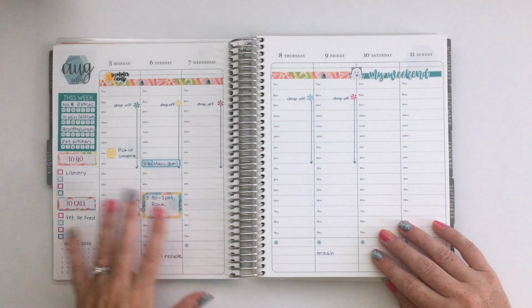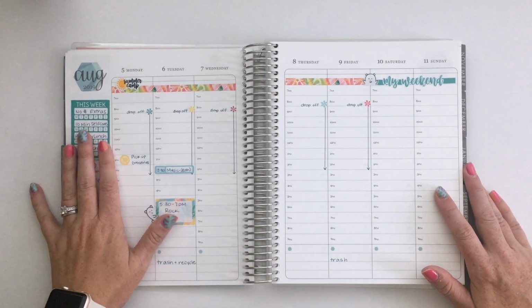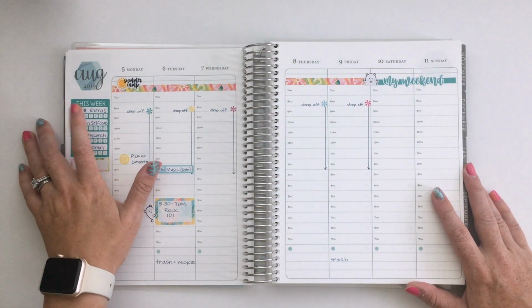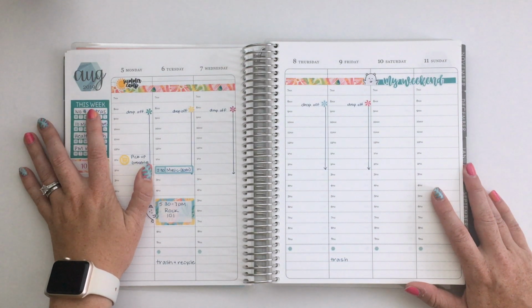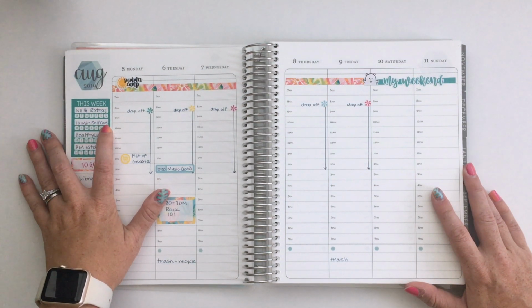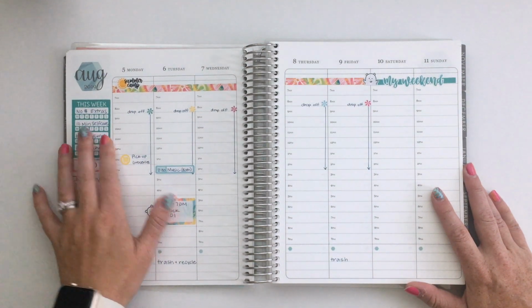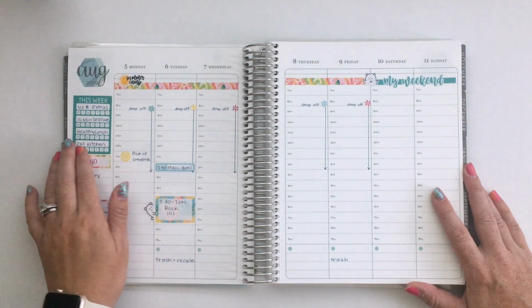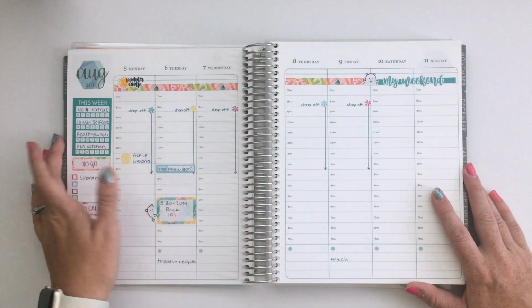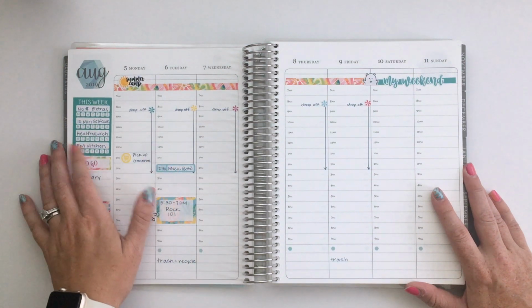Then I went in and I marked off my habit tracker for the week. So this habit tracker coincides with what I'm doing in my Cultivate What Matters Power Sheets. So this month I am trying to watch my spending by not buying extra things that I hadn't already planned for. I am making sure to do 10 minutes of self-care every day, whether that's read a book or play a game or just close my eyes, take a shower, whatever it is that I need to give myself a 10-minute break. That's what this tracker is for.